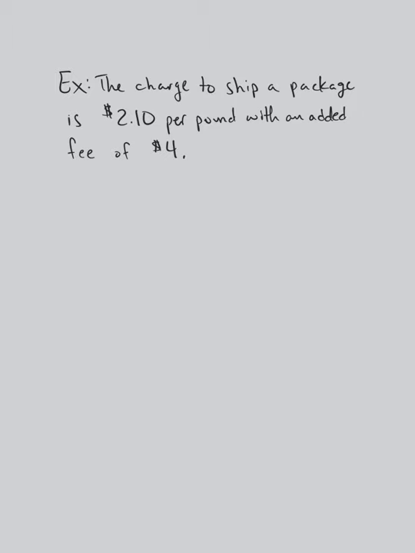Okay, but anyway, the first thing we're going to want to do here is identify the variables and give them letter names. I'm just going to abbreviate it by saying identify the variables. Again, they're things that actually change. You might be thinking this 2.10 is a variable, or maybe even this 4, but those are fixed. Those don't change. Variables are things that we'll usually describe in words. They won't be just a number. That doesn't make sense. Variables are things that change or that vary.